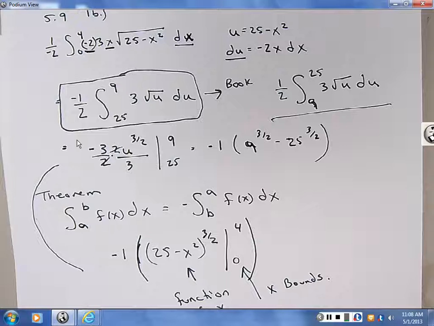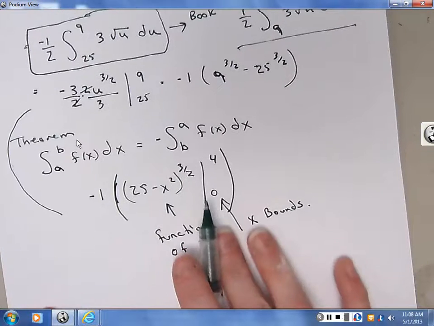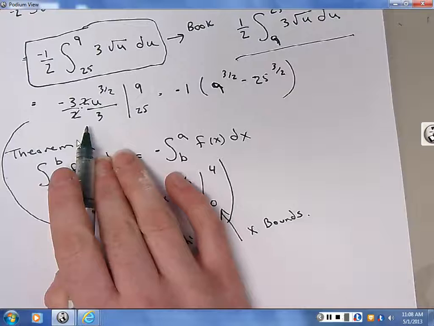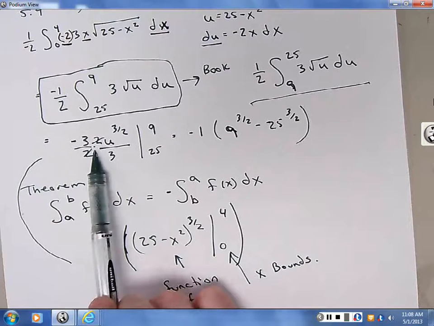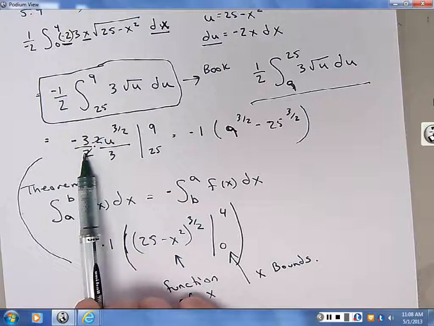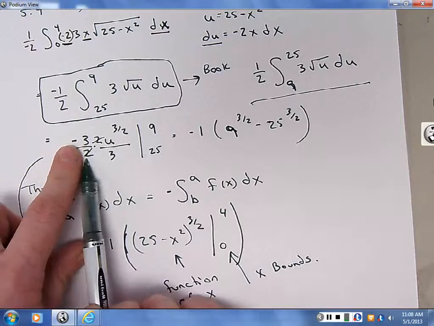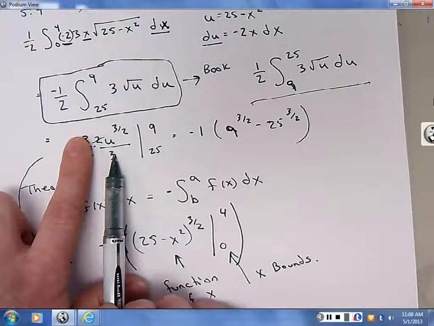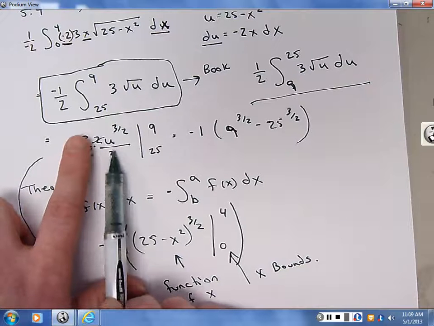Right where your mouse was, just above where your mouse pointer is. This? Yeah, I understand that 3/2, that comes from the 3 that was on the right side. Yeah, this minus 3 over 2. Yes. And then, however, I'm not certain why you've got a 2 and a 3 there. Did you just flip and multiply?